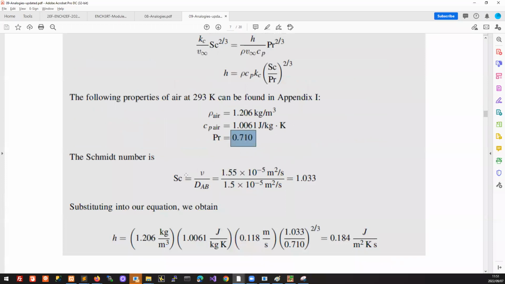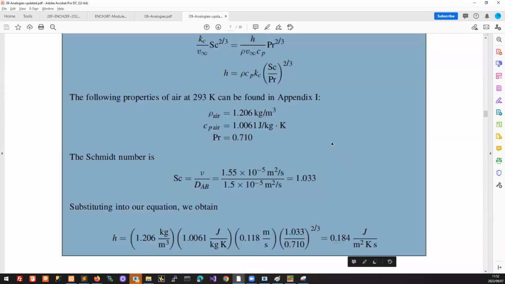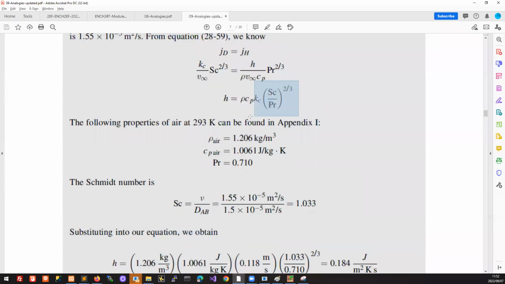And then the Schmidt number, that's the viscosity. So this is the so-called kinematic viscosity, the viscosity divided by the density. So that's given to us. And then the diffusivity. And this diffusivity was given in the original problem statement. I think we actually didn't use it there, but we need it here now. So the Schmidt number can be worked out as well. And then that's basically everything we need.